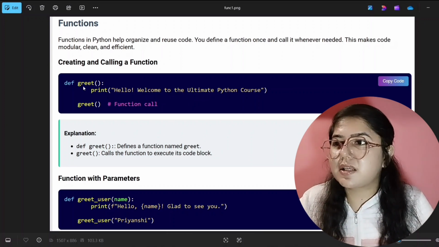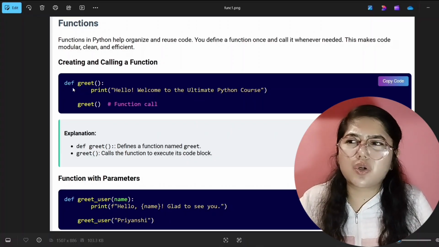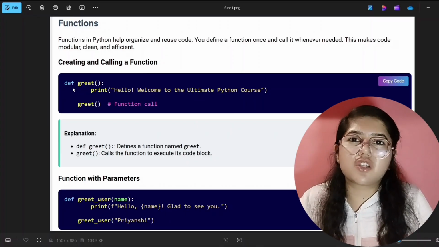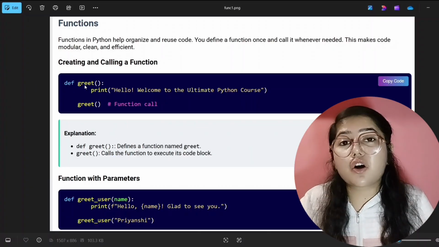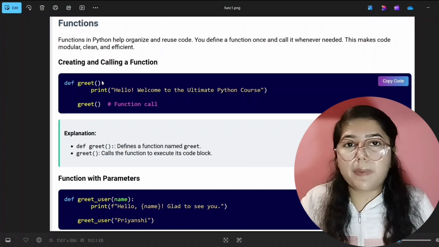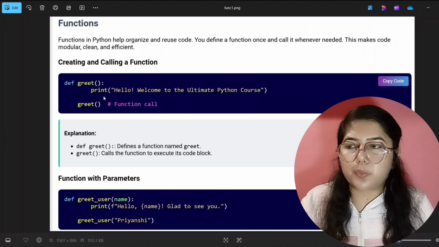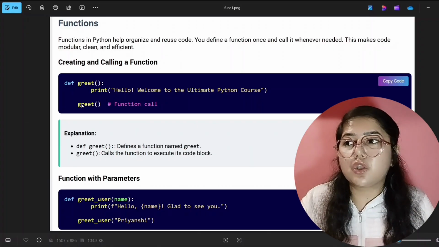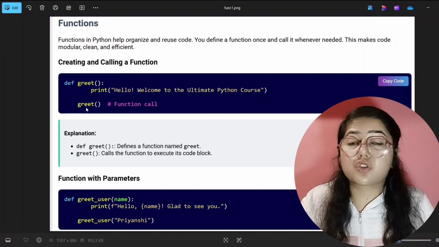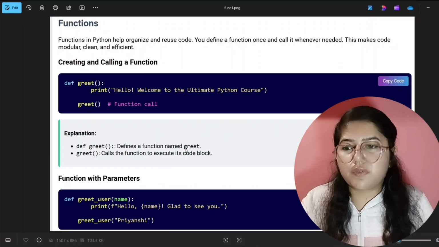So now its syntax is, first you have to write def. What does def mean? Def is defining a function, or the definition of a function. You can assume that. So def, then the function name. Any name you can give that function. And after that, parentheses. And after that, the code logic, what you want to print as output. And at the end of that, you have to call that function. See here, our function name is greet, and here I am calling that function. If you don't call this function, this print hello welcome to the Ultimate Python course will not print. Okay, and after that, we will see the rest later.